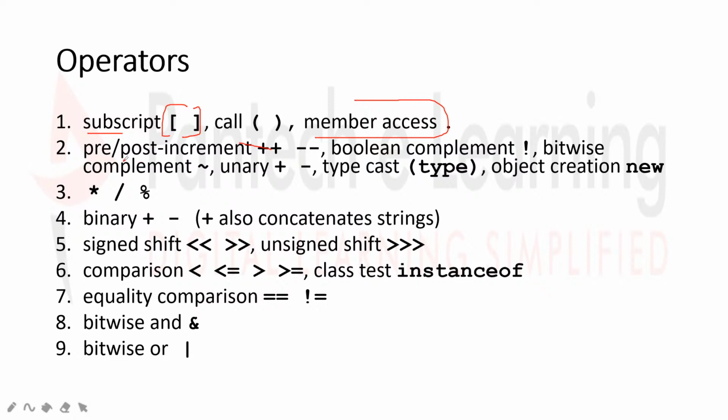And we have increment and decrement also. If you want to increment, you can use the plus plus symbol. For example, a plus plus is the post-increment, and plus plus a is the pre-increment. Like this we can do plus plus or minus minus. And boolean complement also, like not equal to, or equal to, or greater than or equal to, where we can check true or false. And bitwise complement using negation and unary, and then typecasting. Typecasting is important. Why?